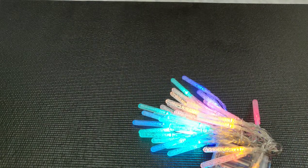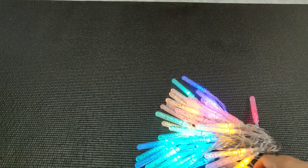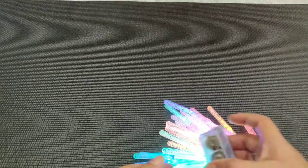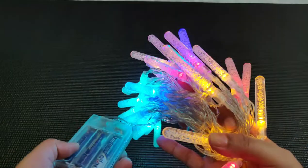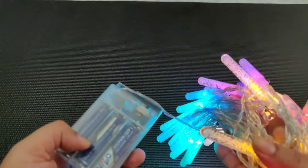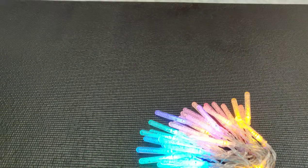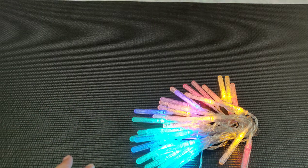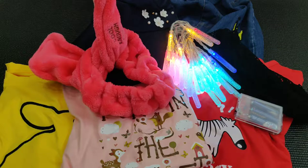The last product I got — actually for Janmashtami — is this light. Oh my god, just look at it! You put three batteries in and you're good to go, with no fuss of electricity, which is great because there's usually a power cut on Janmashtami. I was really apprehensive that the lights might not reach me in perfect condition or might not light up, but I'm so happy that everything is perfectly fine.